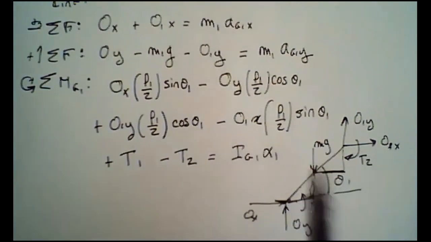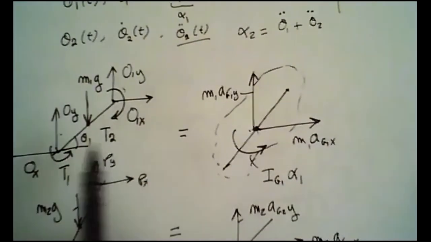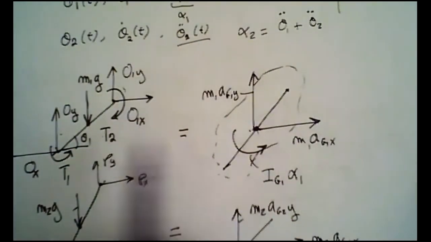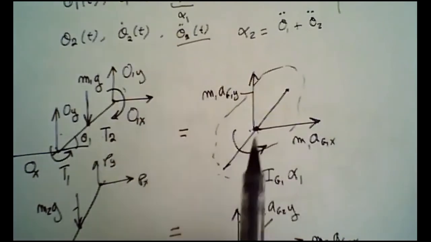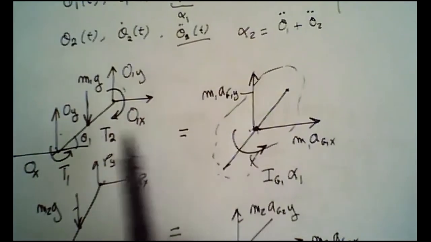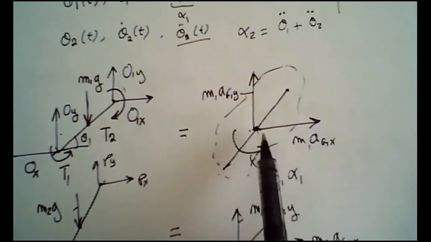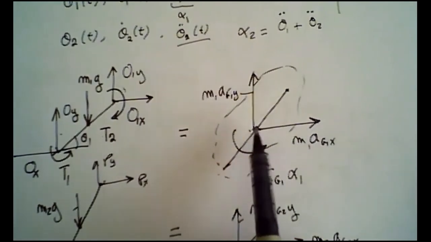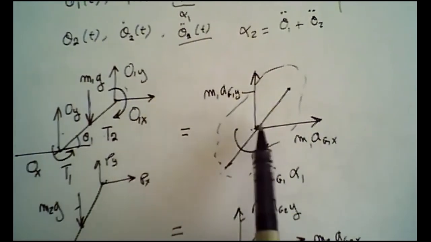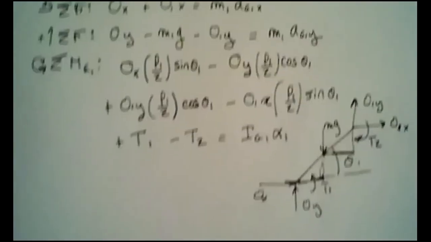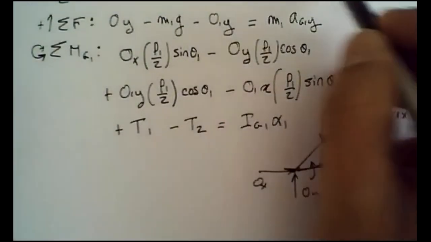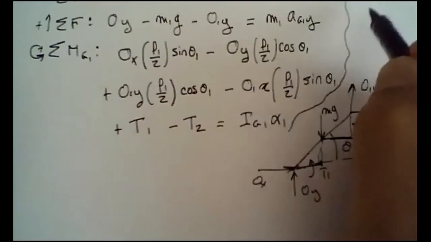And whatever we did here, you also have to do on the inertial figure, right? Basically, Newton's second law is summarized by this figure and that figure. So these forces are equal to these inertial forces, or these MAs, in a sense. So here we sum the moments about G. The moment arm for M1 AG1X is 0, because it's an inertial force at the center of gravity. Okay, so these are our first 3 equations.